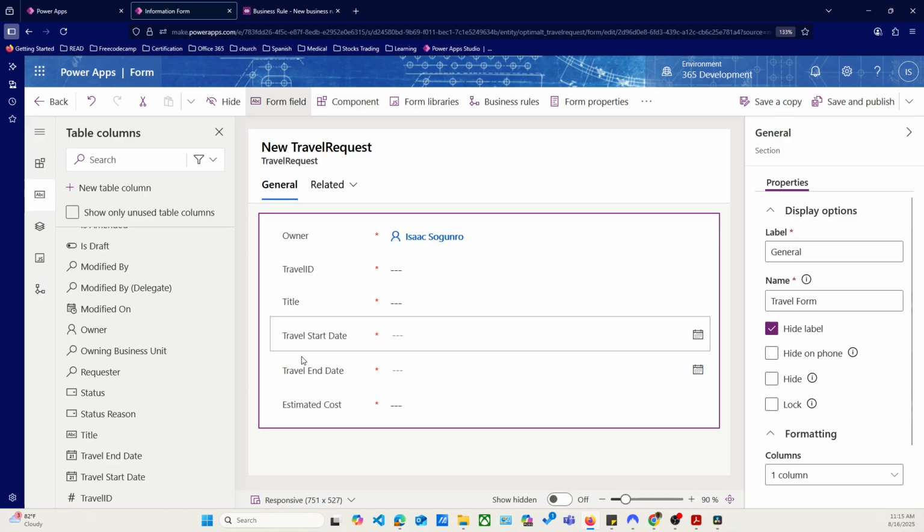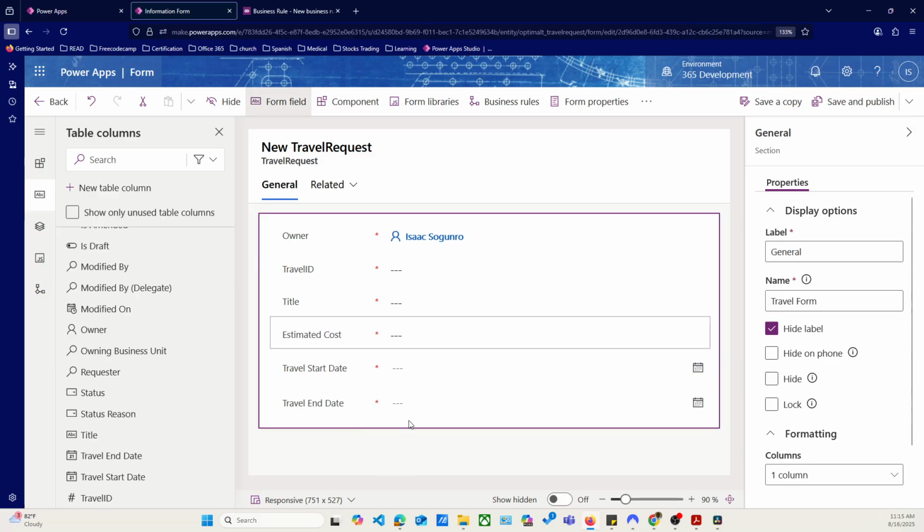Now, I hope you guys can notice the difference between this and the Canvas app. With a Canvas app, you can customize it as you want. But here, there is no Power FX. You don't have to do any kind of coding or anything. So this is what I want. I can arrange this the way that I want.